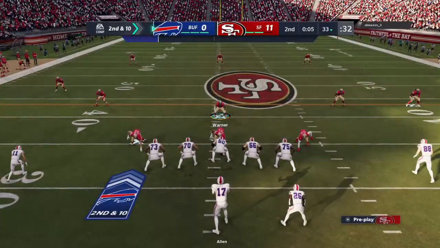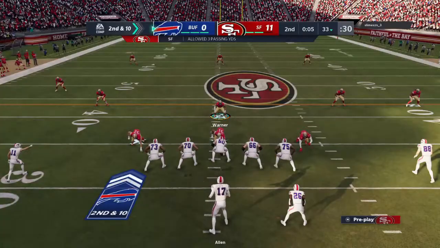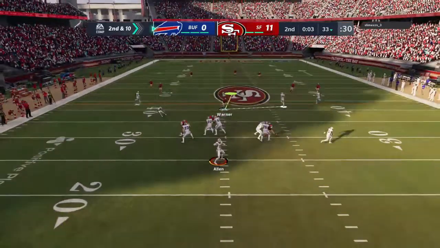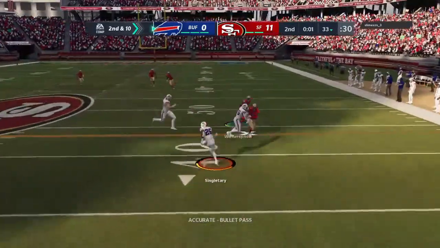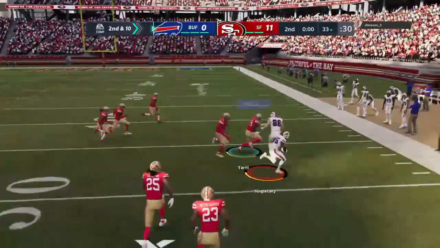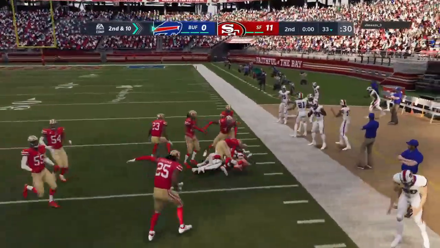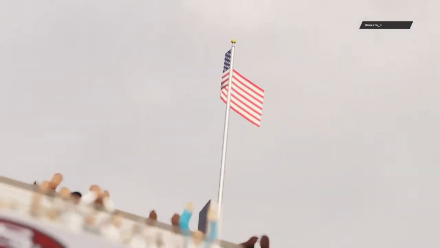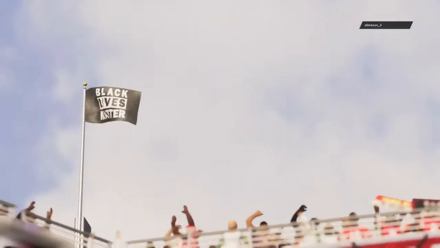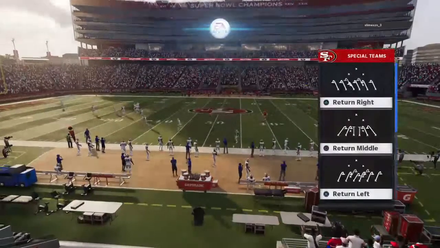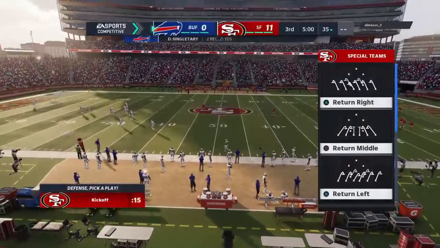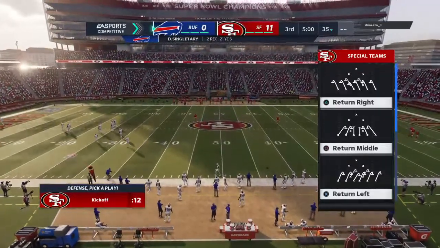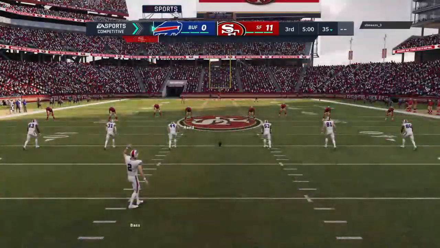2nd and 10 from the 33-yard line. A final shot before half for Allen. And he's got his man out of the backfield. That's complete. And they're going to have this across midfield and inside the 45. So 2 quarters down, 2 remain. Charles and I return after the break. All right, Coach, thank you, and we welcome everyone back for quarter number 3.